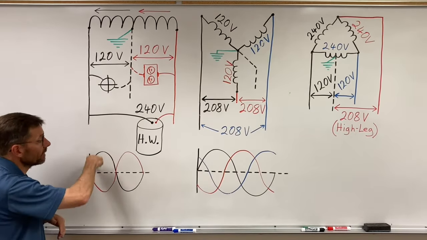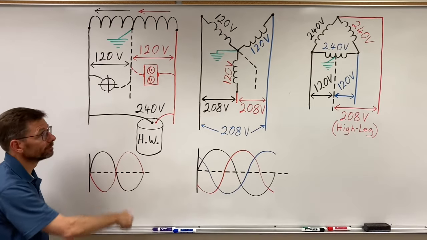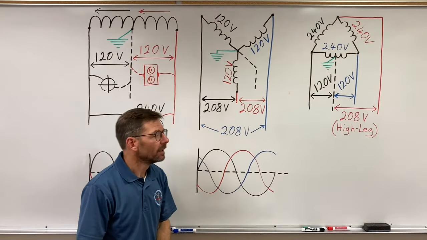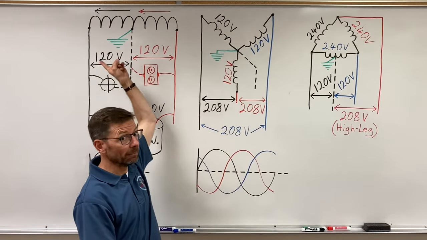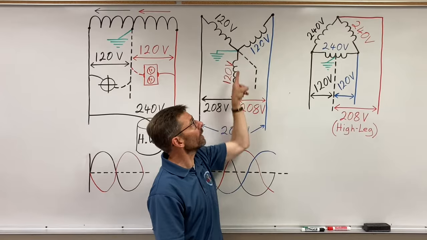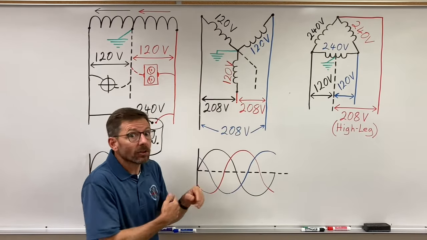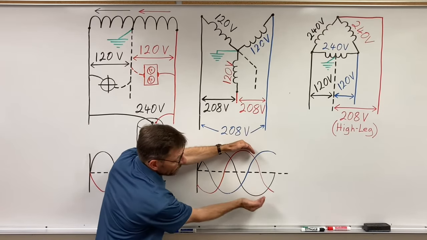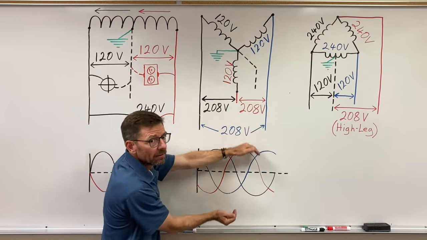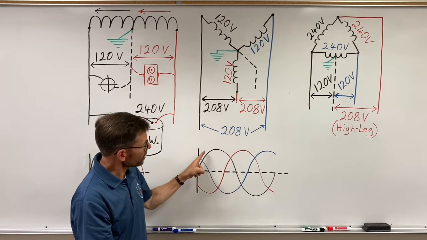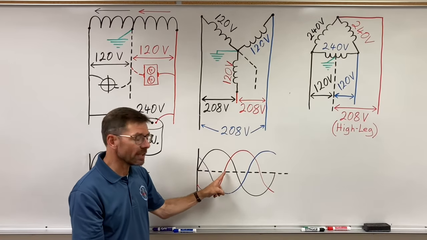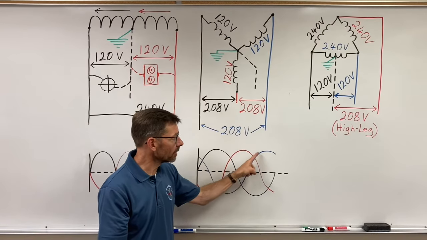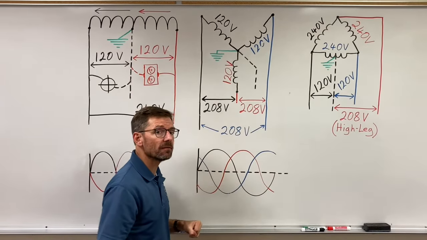I could create another sine wave — it would just be double the magnitude. But over here I get 120/208, not 120/240. I can't simply add them directly. The quick reason is that the peaks and troughs are not directly opposite. The black wire starts at one point, and 120 degrees later the red wire starts, then 120 degrees later the blue wire. They're all 120 degrees out of phase.